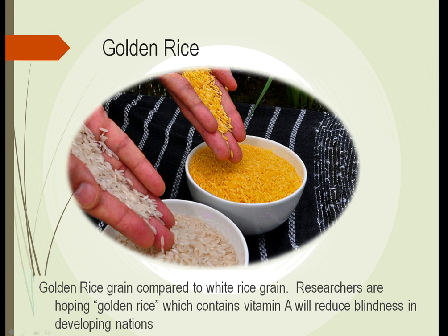A very promising area of research is what's called golden rice. Golden rice is a rice that contains vitamin A. Vitamin A is essential for eye health, and eye problems are prevalent in developing nations that depend on rice as a primary food source, because normally rice contains no vitamin A. This rice has been bred and genetically modified to produce vitamin A, which gives it that yellow color. There is still an issue in that in many of these developing areas, white rice is still preferred.